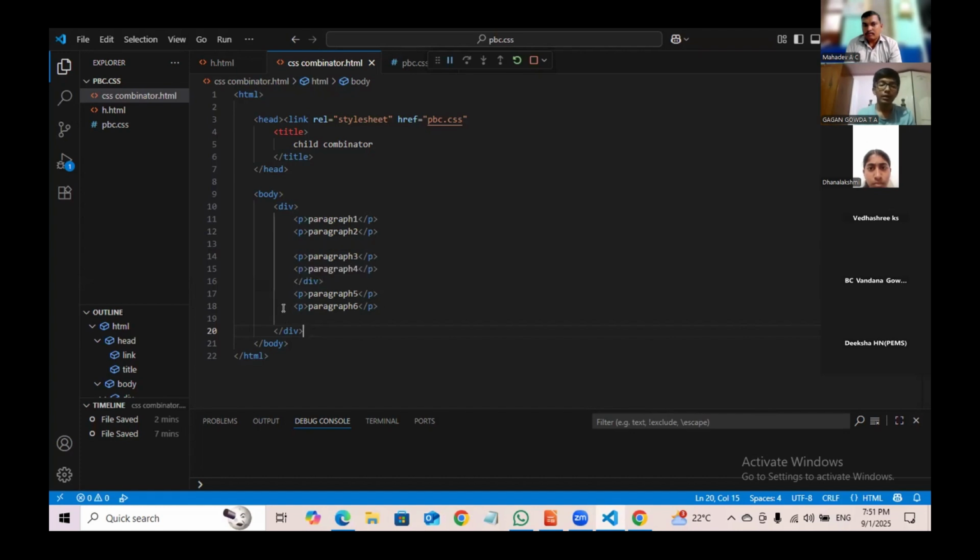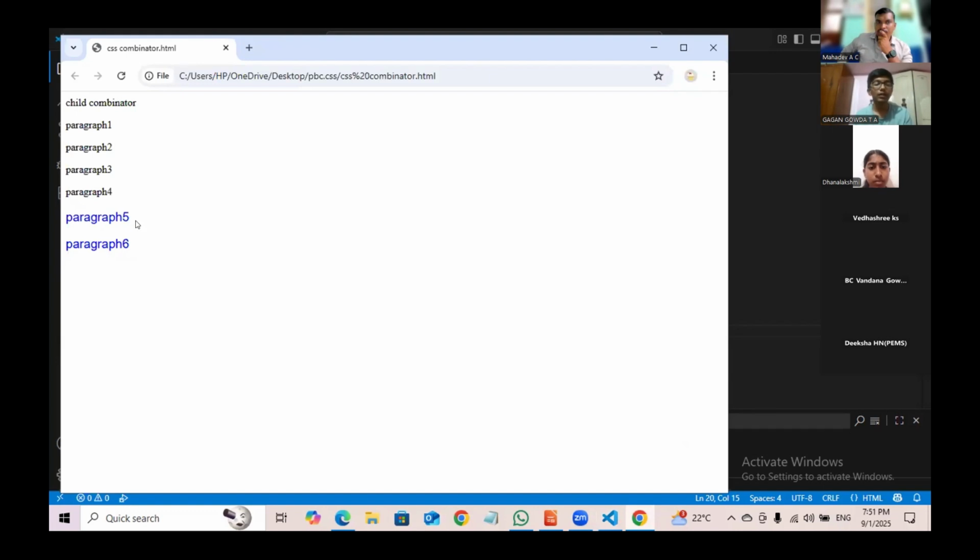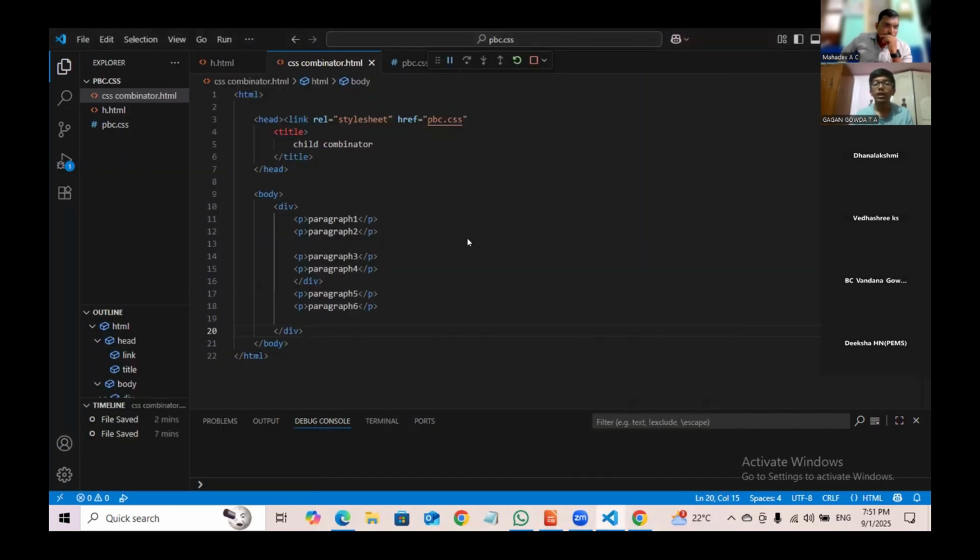That's basically it. The entire paragraph 5 and 6 will be highlighted because they are the siblings of these paragraph tags. Get it? And that's why when we run the code, the styles are applied to both paragraph 5 and 6. All the paragraph tags which are the direct siblings are being styled.